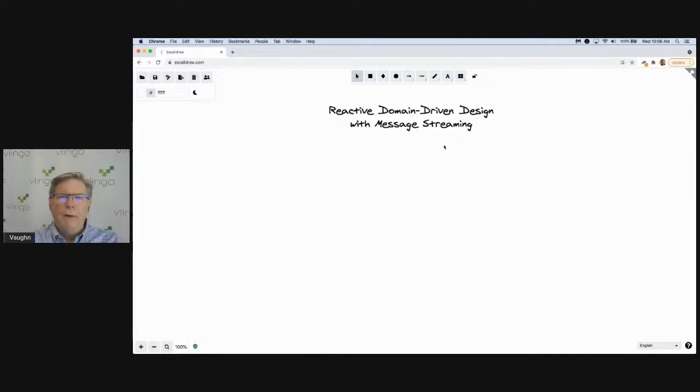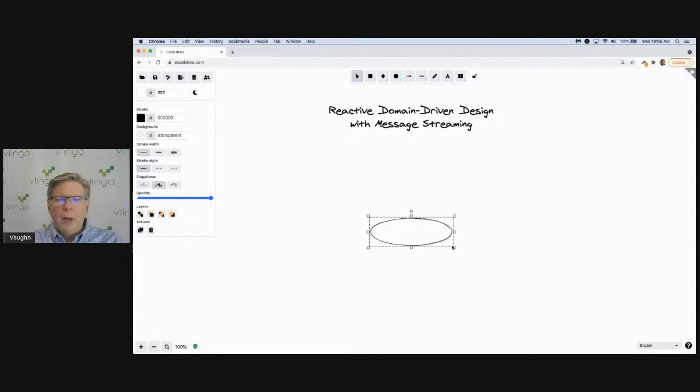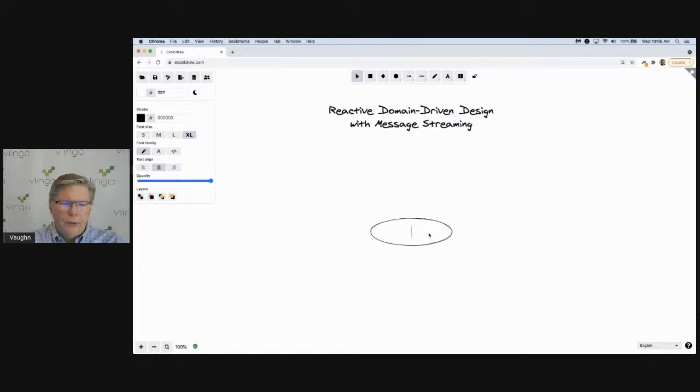Okay, so first of all, it's probably a good idea to start with what comes from the Reactive Manifesto. The Reactive Manifesto describes reactive in this way. Reactive is message-driven.